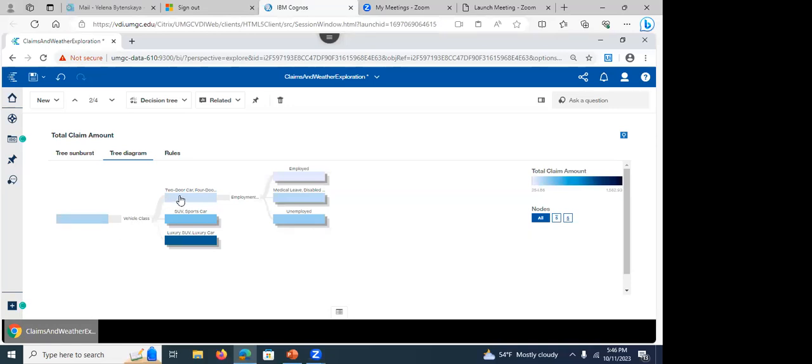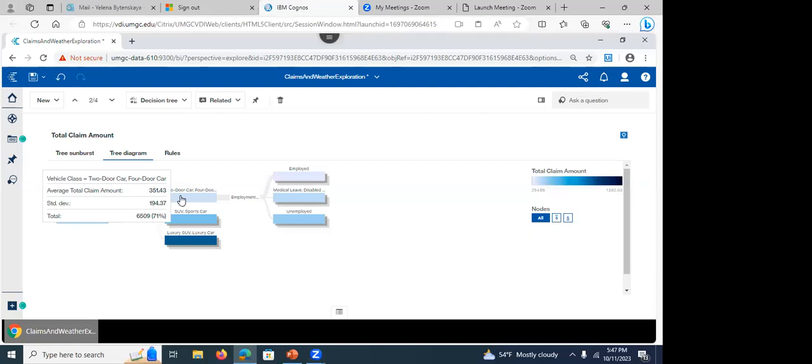And if the vehicle class is a two-door or four-door car, I take this path, and I see here that this applies to 71% of my data, and I see the average total claim amount for that data, okay? But since I still have lots of records to which it applies, I want to look at it more, right? I cannot say at this point that the average claim amount is $351. I need to look at it further.